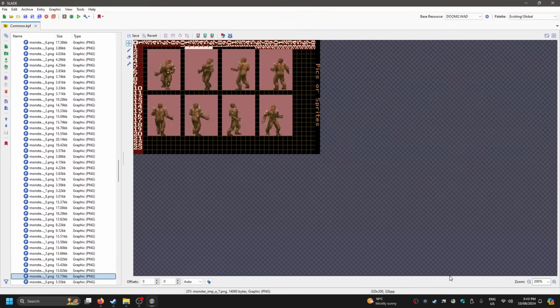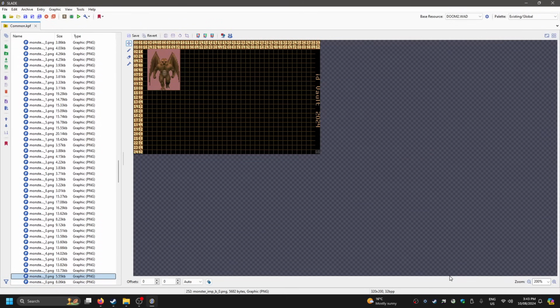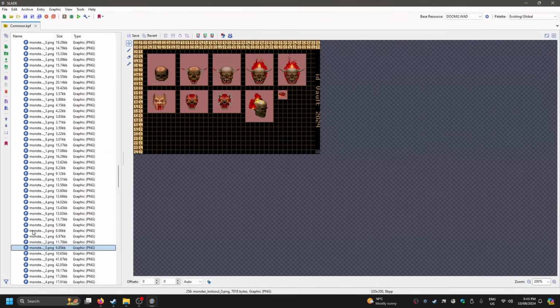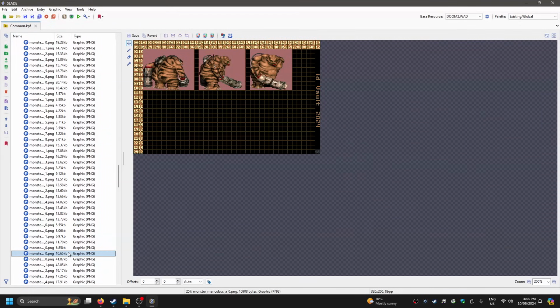Early imp sprites. And look at this, the winged imp. This is really cool. This looks like an enemy that appeared in Realm667 and in other mods. You know, the community basically made this themselves. Early Lost Soul sprites, very interesting to see, based on the Doomguy ouch face, which makes sense.